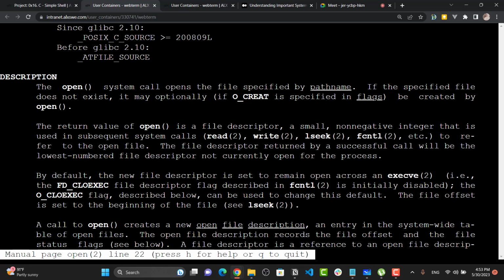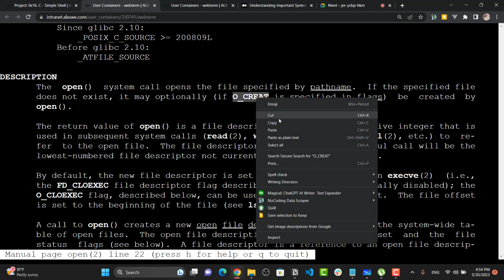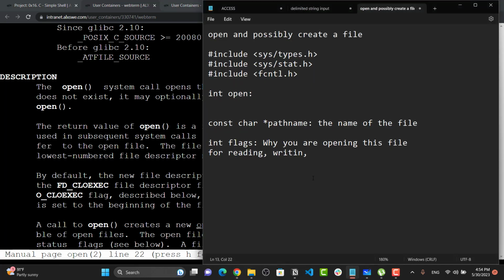So our open system call opens the file specified by the pathname, and if it doesn't exist, if you have the option create, it will create it. So for our flags, the first thing is create.